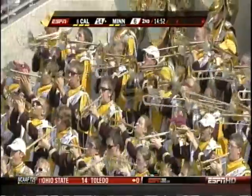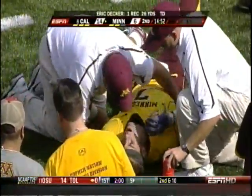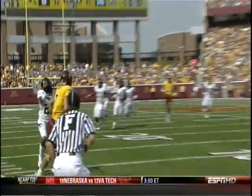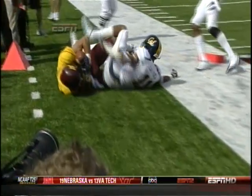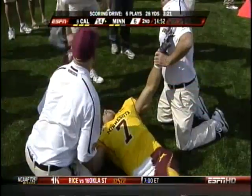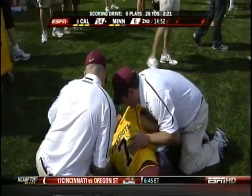Sean Coutouse with the hit for Cal. What a great play Decker made — he knew he was going to get hit, but he knew his team needed a spark. So he says, I'm going to go up and I'm going to take the hit. That's a shot. Coutouse comes in with the shoulder, not the helmet — that's a good play by Coutouse. But Decker with those strong hands, and they hit him with the out and up. You can see he's shaking up.